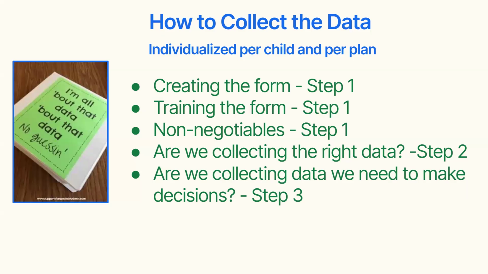And a lot of people love to write notes. They love the anecdotal data. They love to tell the stories, which is beautiful. However, we're not able to analyze that. So it's really of key importance that when we do our progress monitoring or our PBSP review, we don't just say the student's making progress. Well, how are they making progress? What interventions are making progress for them? So all those components are part of that. So really making sure those non-negotiables and all those pieces and parts are on that form.